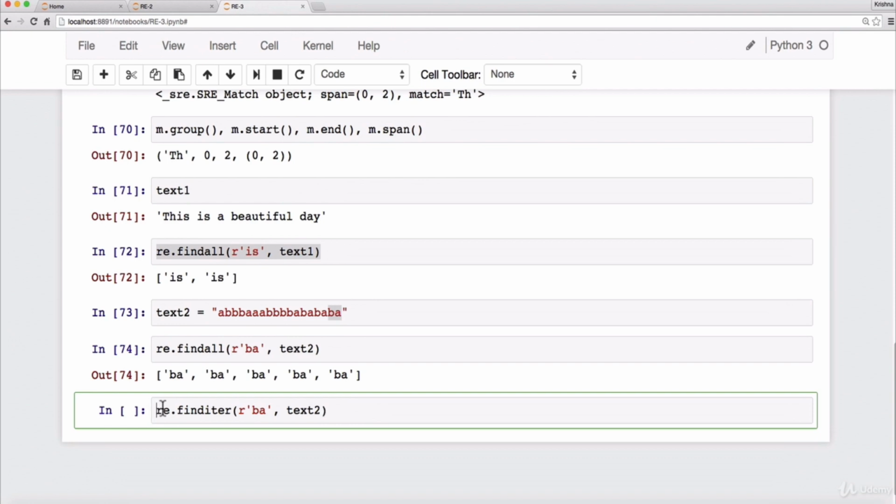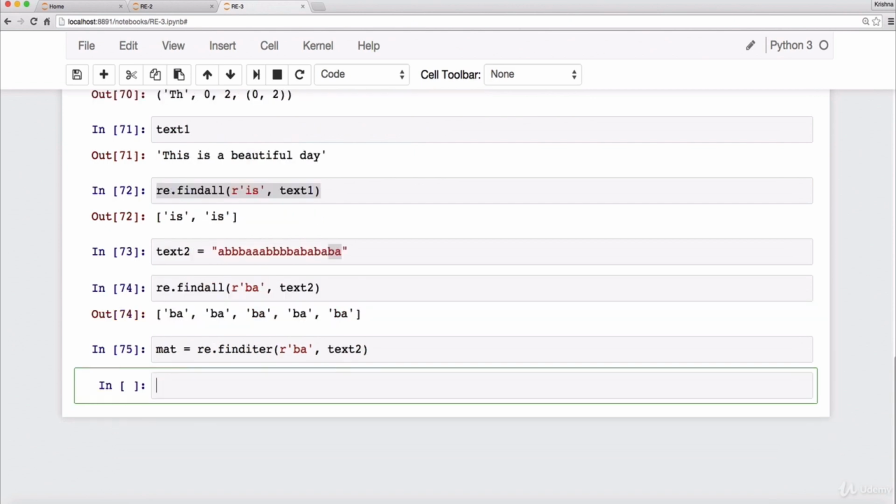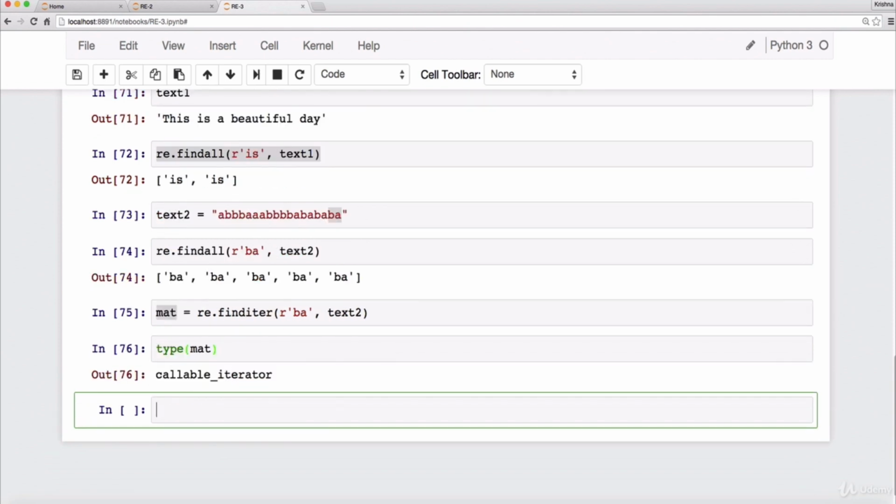Let us save it to an object, say mat. If I execute this, mat will be an iterable object. If you see the type of mat, it is an iterable object. We can run a for loop on this. I can say for m in mat.